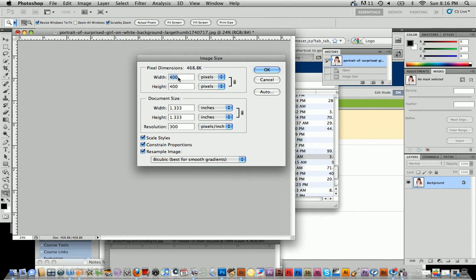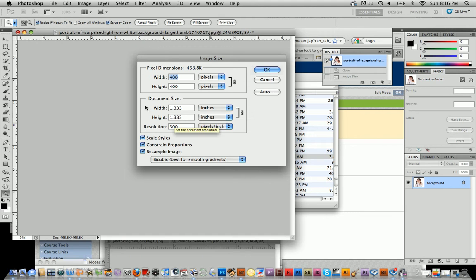Now this information at the top is going to be very useful if I'm working with web, because this will tell me exactly how many pixels wide and how many tall that I have to work with. So I've got 400 and 400 here, so that's going to give me an idea based on what I'm working with on the web. That's going to be really useful. And I can also change that from pixels to percent if that would be more useful. Normally we would just leave it with pixels.